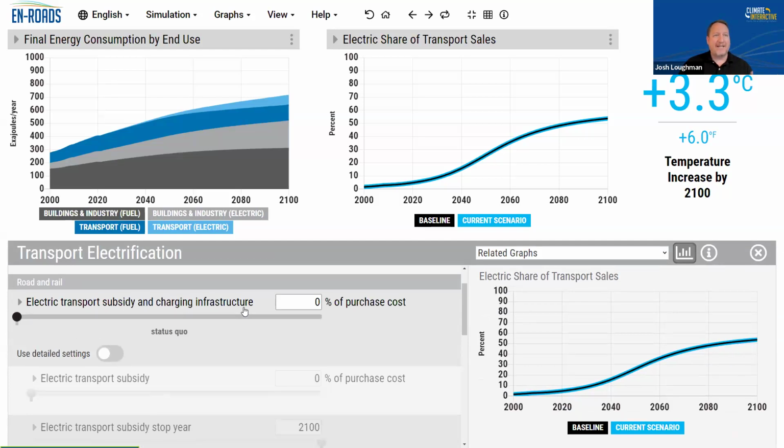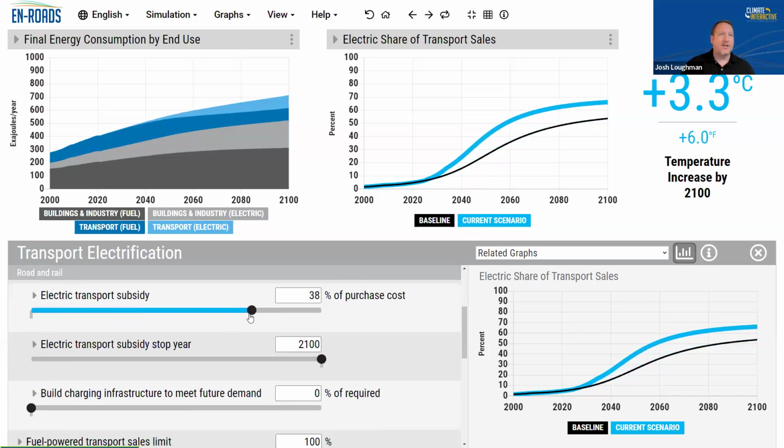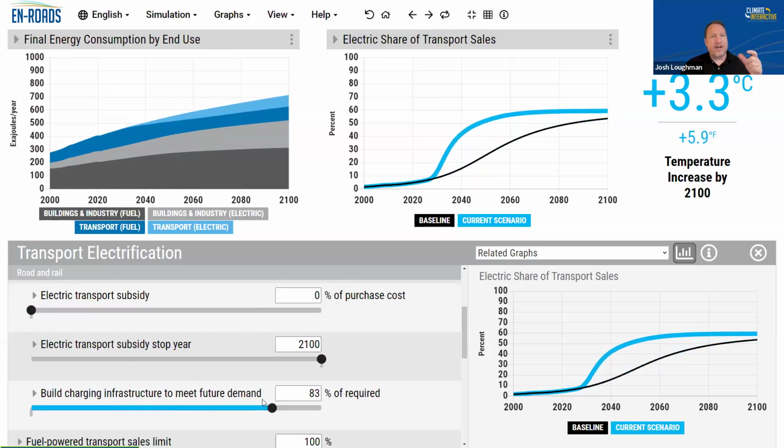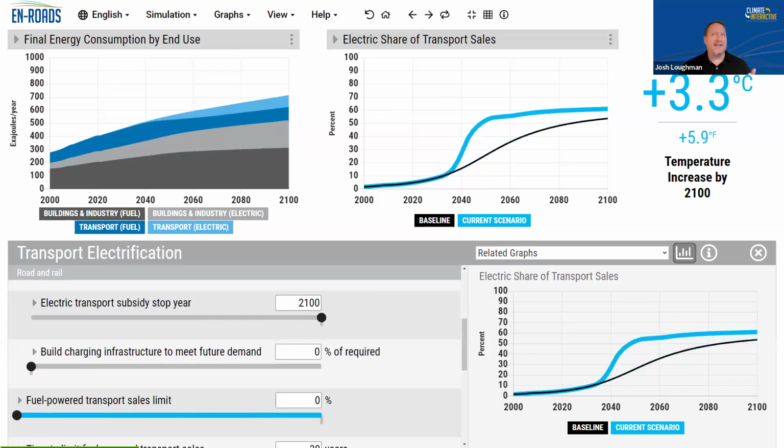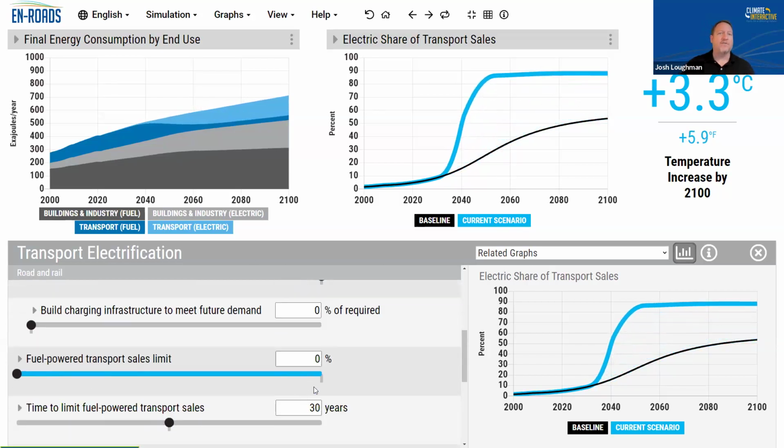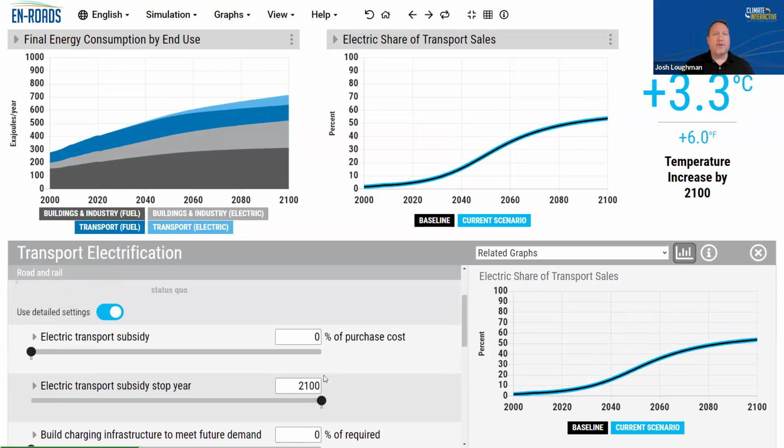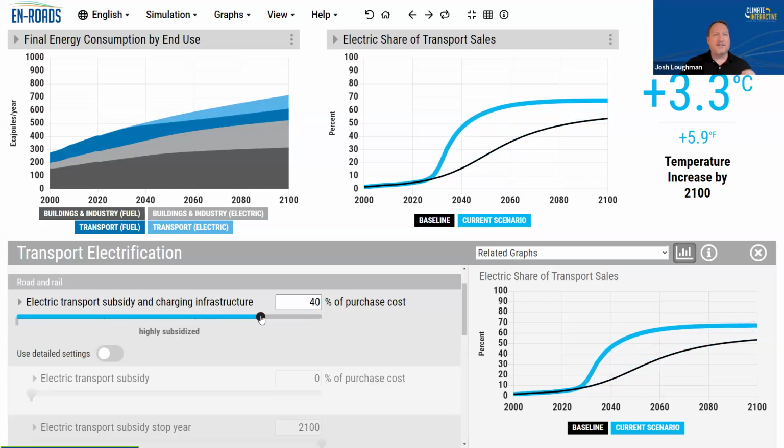And so our main slider for road and rail transport electrification is both a subsidy and the necessary infrastructure, the charging stations that those vehicles need to ameliorate any range anxiety, in one slider. You have to go into the detailed settings to then say, okay, what would a subsidy do, but not any charging infrastructure? Or what would charging infrastructure alone be able to do? And so you're able to interrogate those different policy options. Or we even have an ICE ban, right? What would happen if you just banned internal combustion engines? And then of course time controls. But for the main slider, this is the subsidy plus whatever charging infrastructure would be necessary to accommodate that.